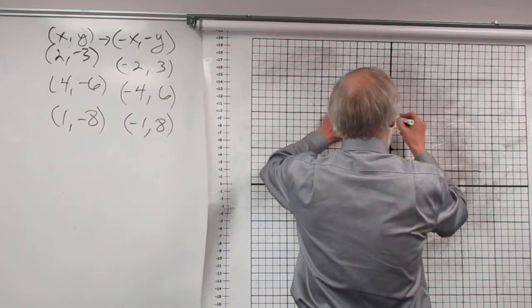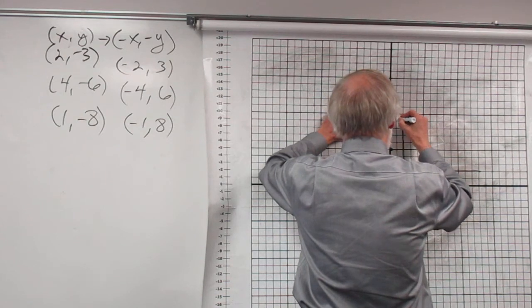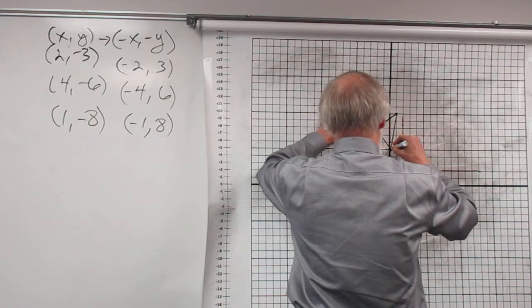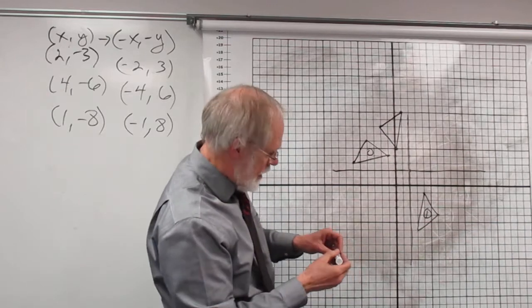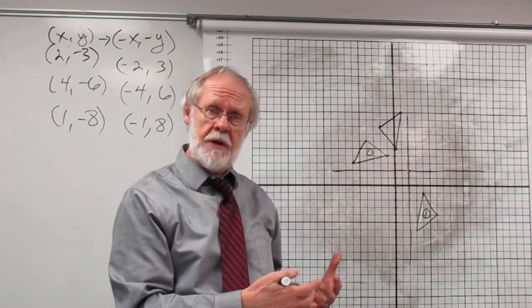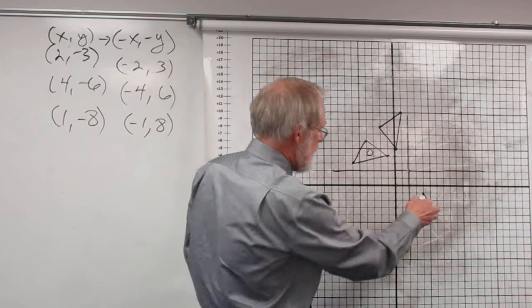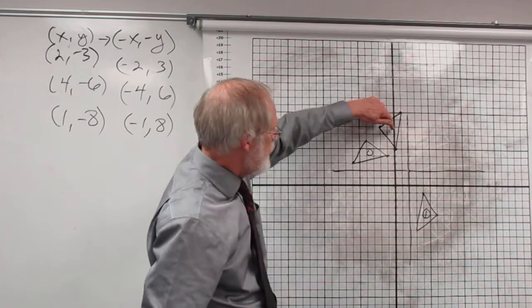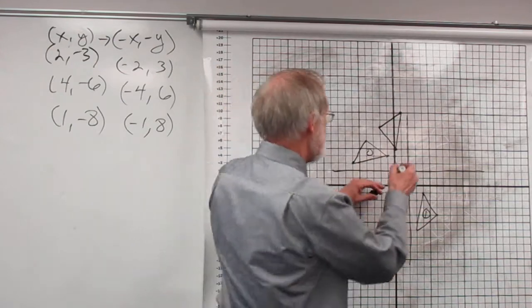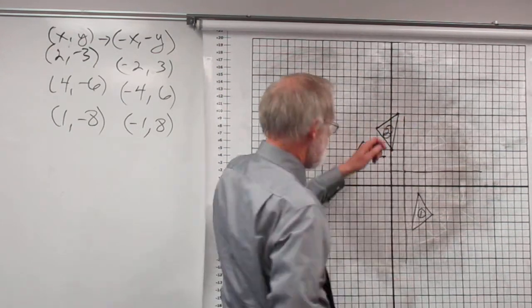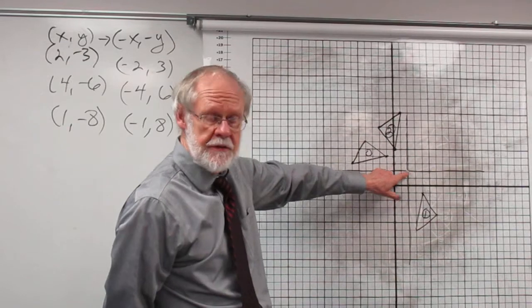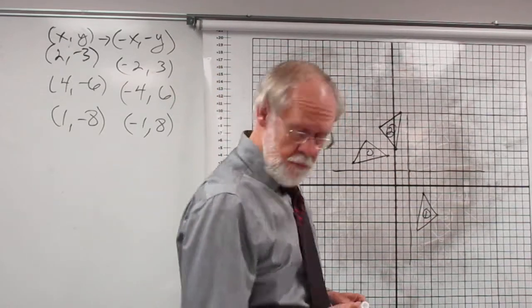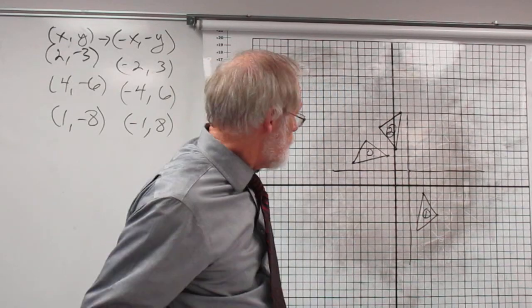All right, now my triangle, and here's what I did to it. I rotated it 180 degrees. It doesn't matter if we go clockwise or counterclockwise, either this way 180 or this way 180, and I ended up here. So that would be iteration number 2, and I rotated it about this point, which was (2, 2).